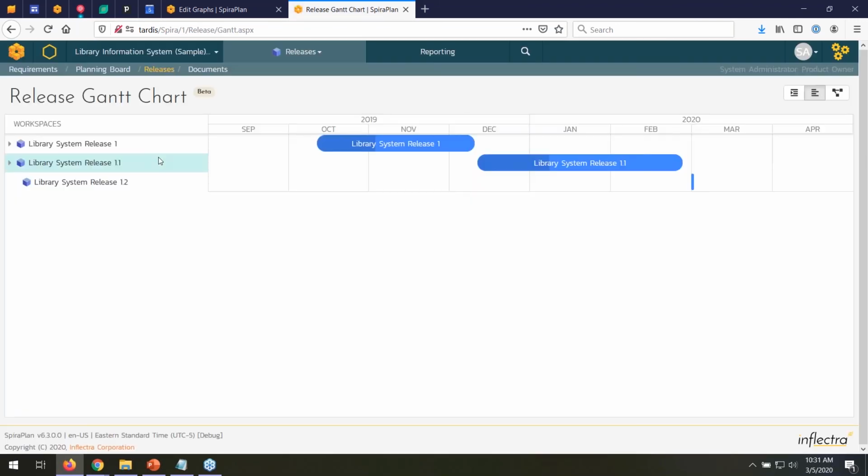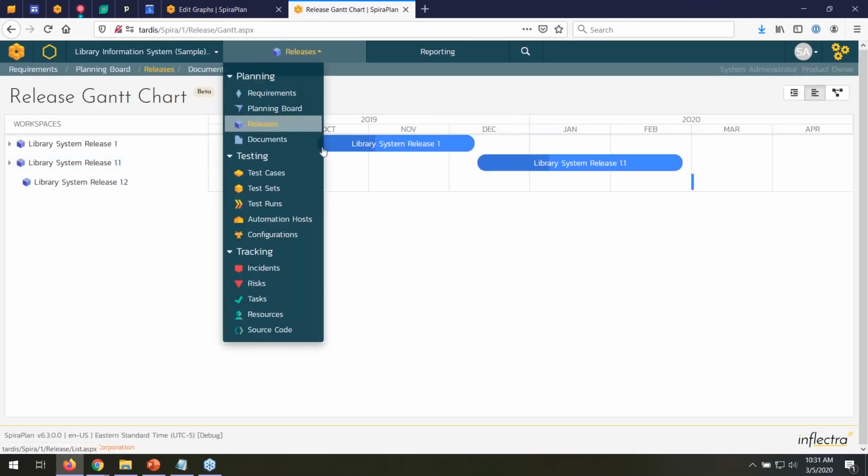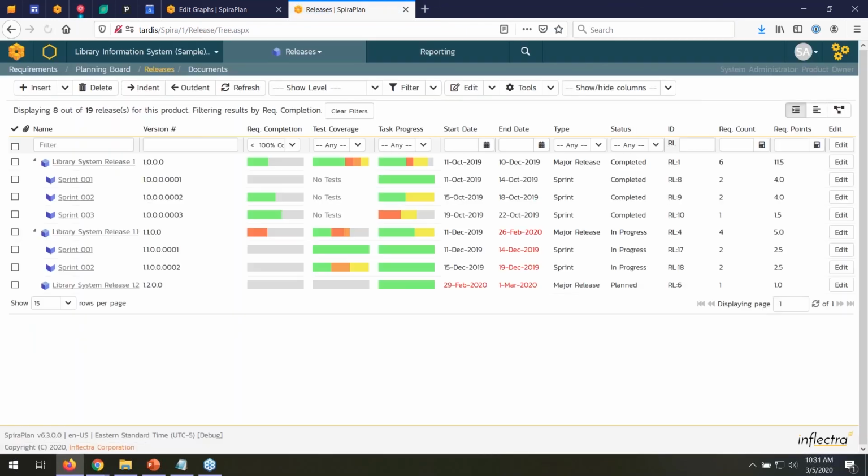So as well as the new dashboards, if you go to the release page, we've always had this release view, which is the grid view, all my releases. Again, we now added this new column where you can see the percent complete. We've also added a new column for requirements count and a new column for the sum of the story points. People have asked for that.